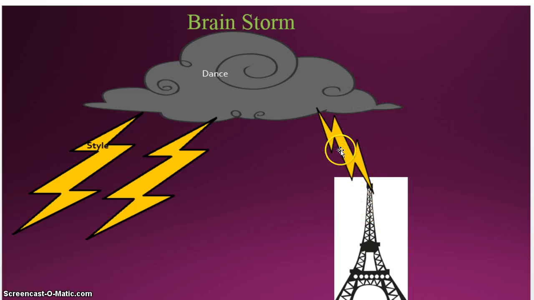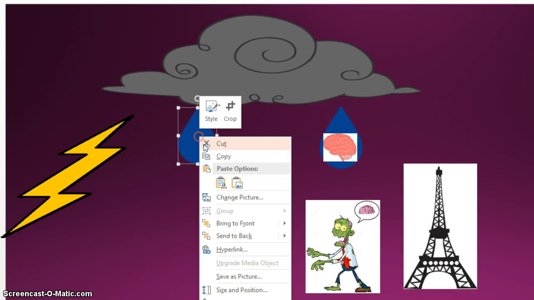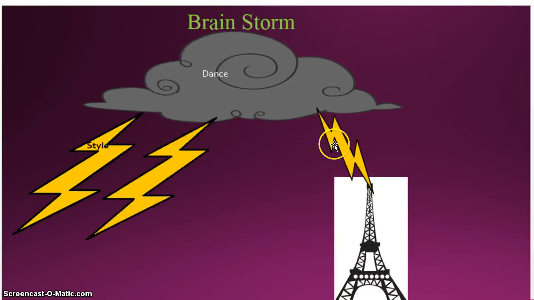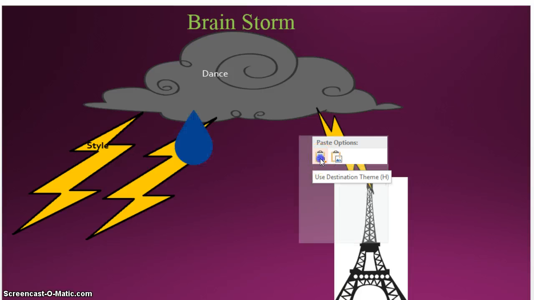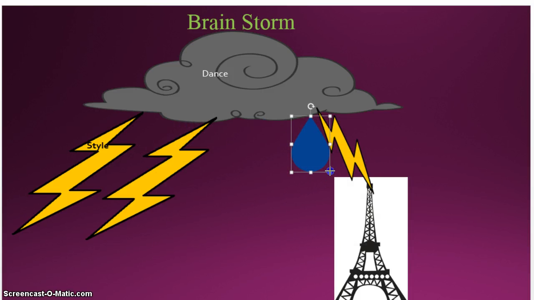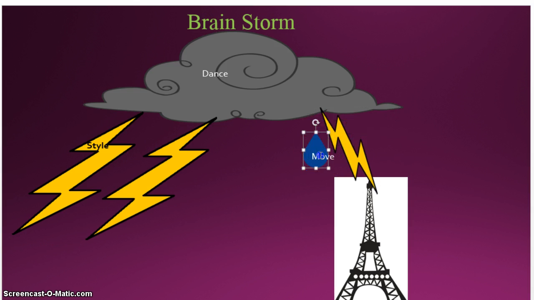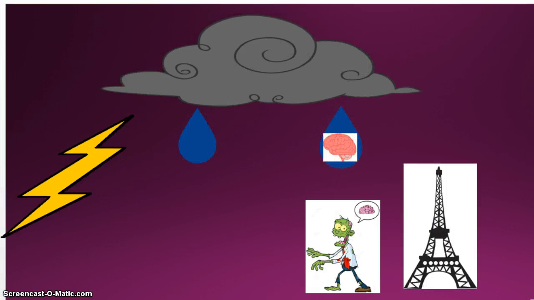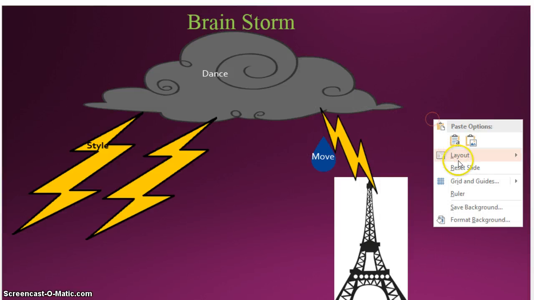And after that, each style has its own moves. And what we have labeled as our moves are going to be our raindrops. So each raindrop, or brain drop, because it's a brainstorm, is going to be its own specific move. So we'll just make sure we label that for students, that that's each specific move. Perfect. And now every student will know that each specific move is one of these raindrops. Well, actually, we can just go back here and add a couple more of those.